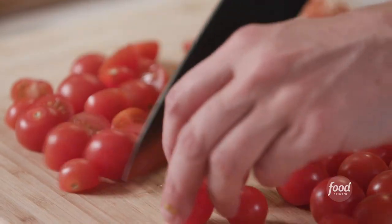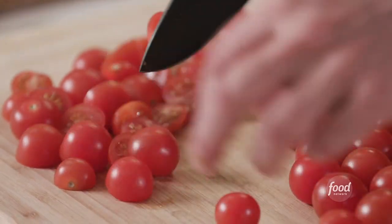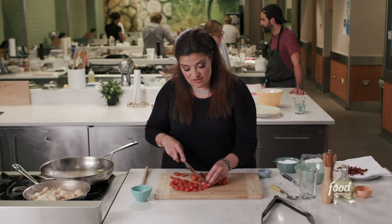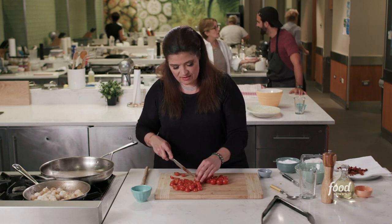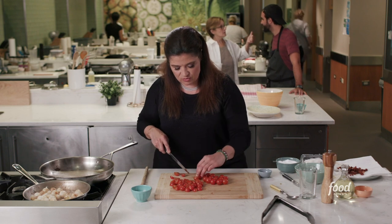And for that reason, even though you may want to use a smaller knife to cut cherry tomatoes, right? Small knife, small food. In this case, you can use a larger knife and cut 2 at a time.